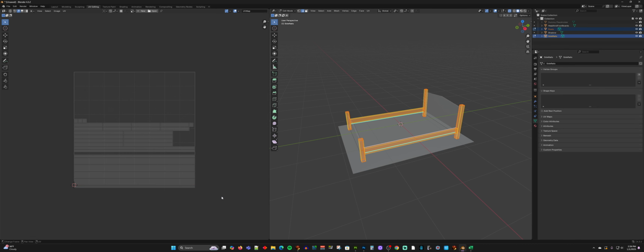If you want to see what they are, just click off of it so nothing is selected, and then mouse over it and hit L to select the island. And you can see now it's two different islands that have been joined together. I'm going to go ahead and move this out of the way so you can see it more easily. Now, this is going to be one of the boards. It looks like it's one of the side rails. And this is the length of one of the faces. This is either this face or the inside face, and I don't know which one it is. And then this is either the top or the bottom.